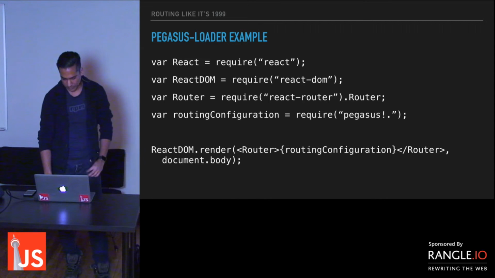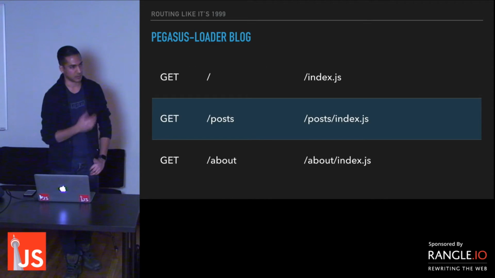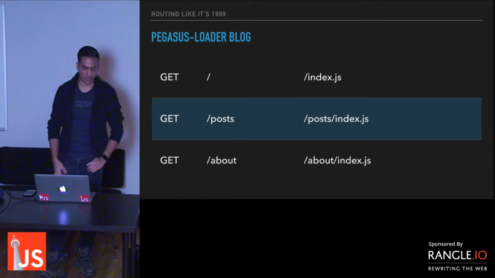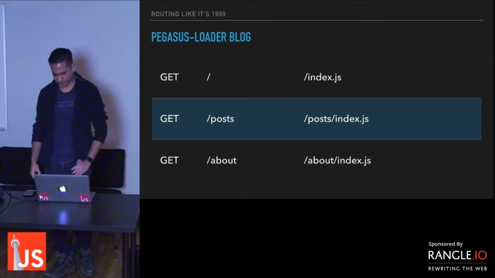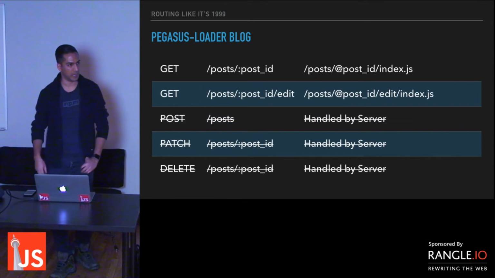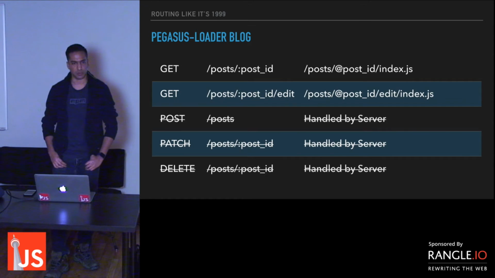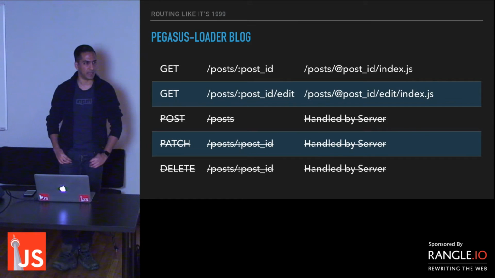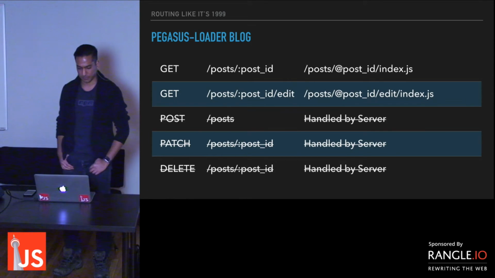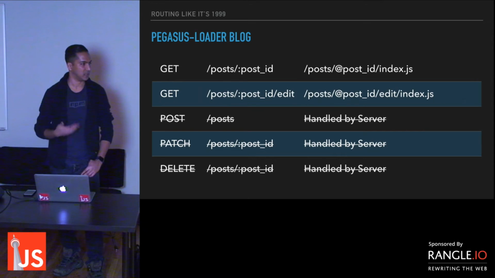So what does our routing structure look like from that? Well, it looks very much similar to 1999. The main difference on that page is that we're routing to index.js files instead of index.html files. That's it. For our RESTful resources, that's what it looks like. We have the 2 GET requests. You'll note that the dynamic segment is represented with an @ sign in our file system. File systems don't like colons, so I've used an @ symbol instead. And that @ symbol denotes a dynamic segment in my route.